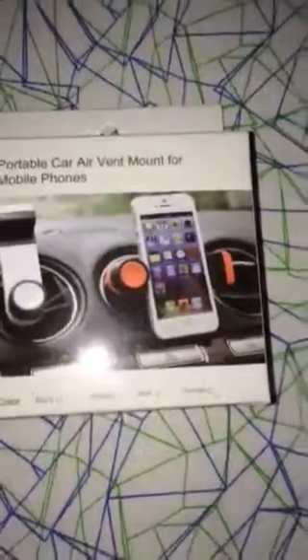The way this product works is it has this feature on the back — a soft rubber piece that would feed into the vent on your vehicle. This works on round vents, vertical vents, and square vents. What you would do is put it into your vehicle; you can either put it in this way or this way, and it's adjustable on the back.